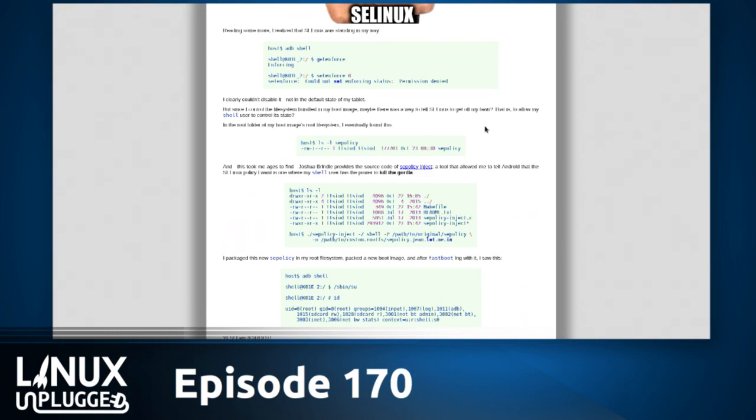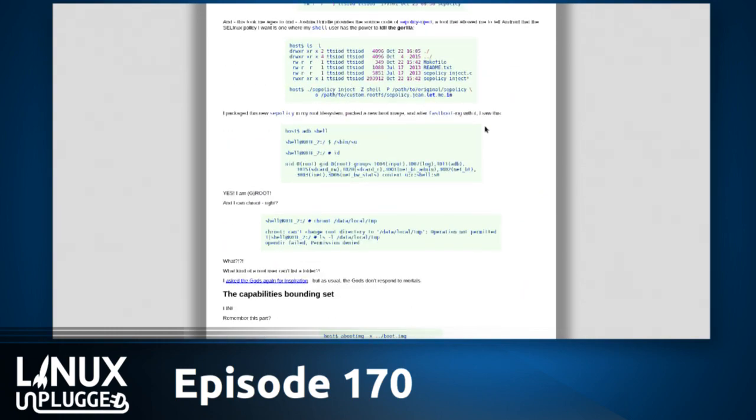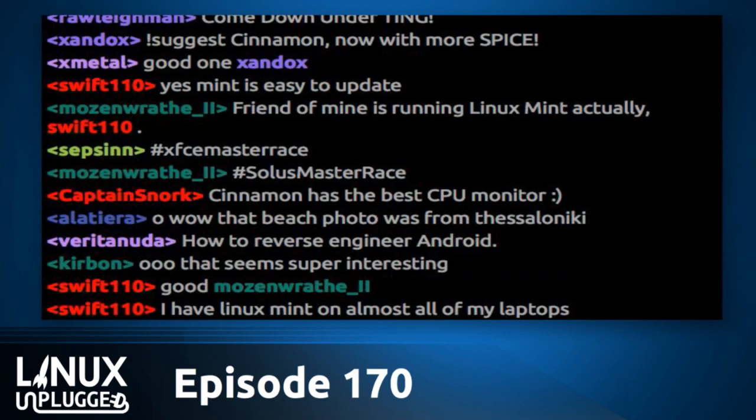So hopefully this will be more useful as we see more Ubuntu on phones roll out, and as more Android stuff ends up in the mainline kernel. I know the Nexus 5 is mostly supported in mainline now. Yeah. So maybe I can run Debian on here. Not that I would.